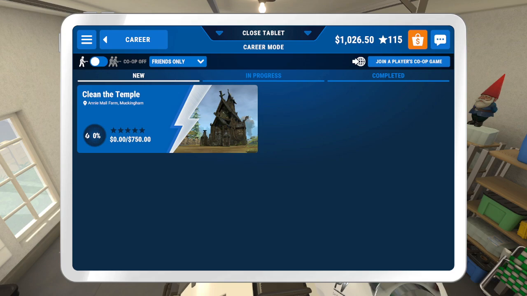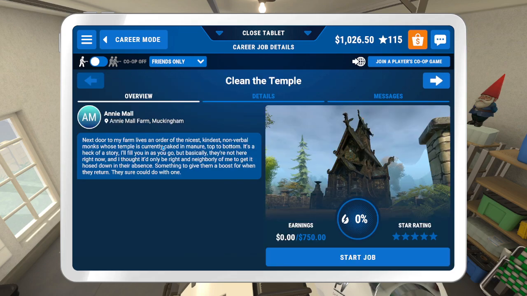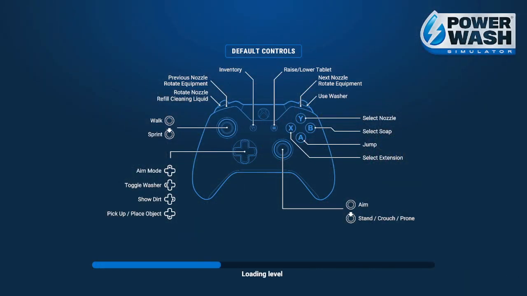In the temple, ensure the gnome is on the tower roof once the job is complete. Gnome on the tower roof. You got it. That's all I got to worry about, and that's all we're going to worry about. Who's ready to clean this temple, y'all? Let's do it. Let's just go ahead and get started, shall we?